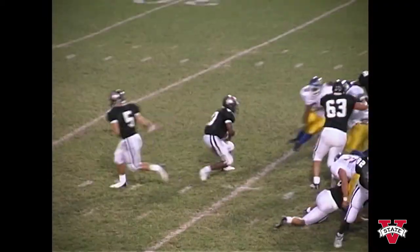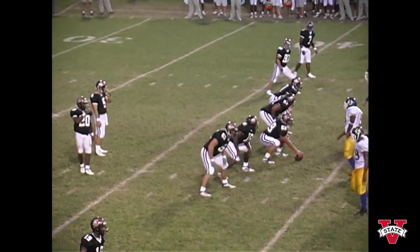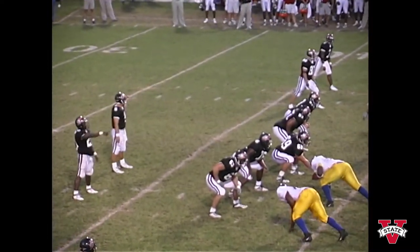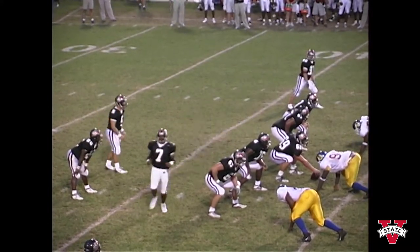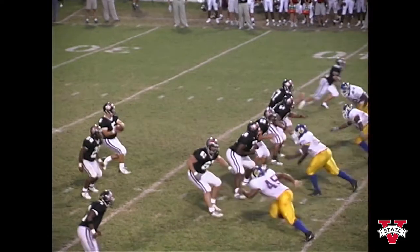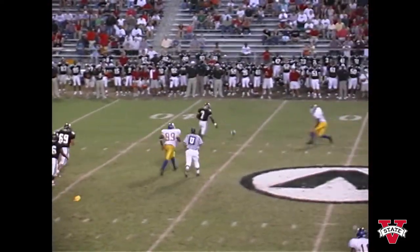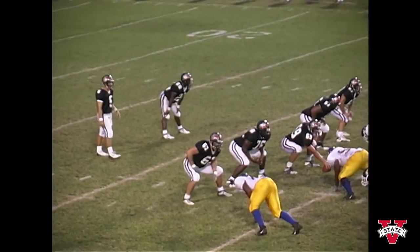Now Buster drops back, gives it up the middle. One to the home side, one to the far side, by himself. Adams, Lofton, Mosley on the home side. Elbow to the field set over there. There's the snap. Bama forced out of the pocket. There's a hole, as Tyran Robinson, seconds to go. They've only got three down linemen now.